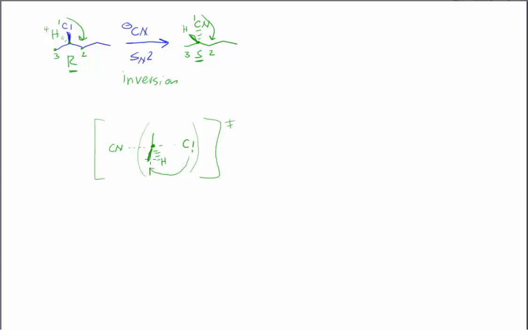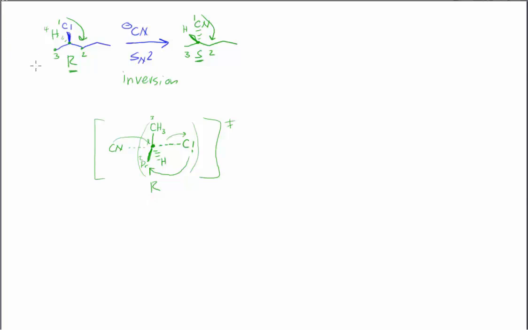So number 2 needs to be right here on this wedge, and I'm going to just label that propyl quickly for now. And then number 3 needs to be on that bond. And so here it looks completely different than what I had before, but it is the same molecule. And if we imagine this dashed bond as being our original wedge, I still have the R configuration. I can count 1, 2, 3, and I get my clockwise rotation. And thus, this shows the chlorine in the right spot for essentially leaving, and then the CN is coming in. So this is how I would draw my transition state.